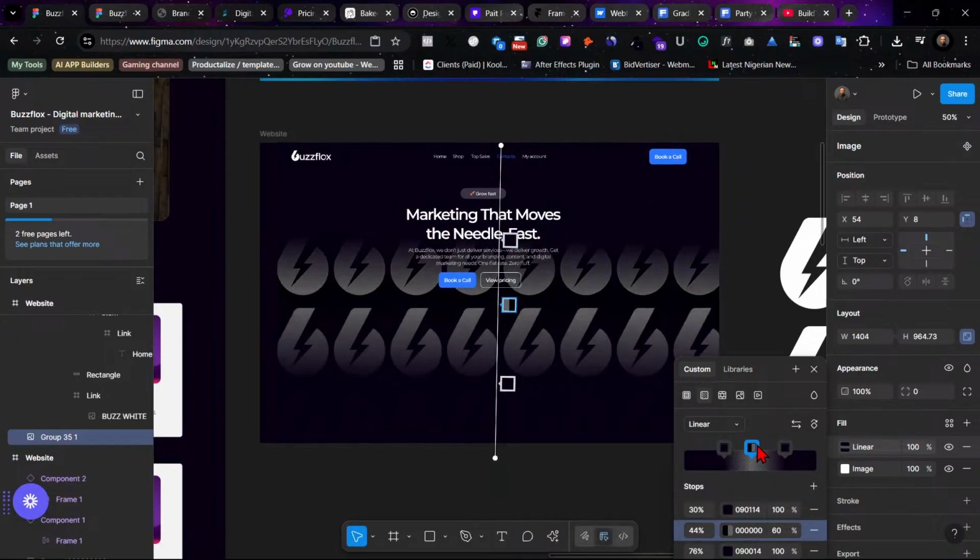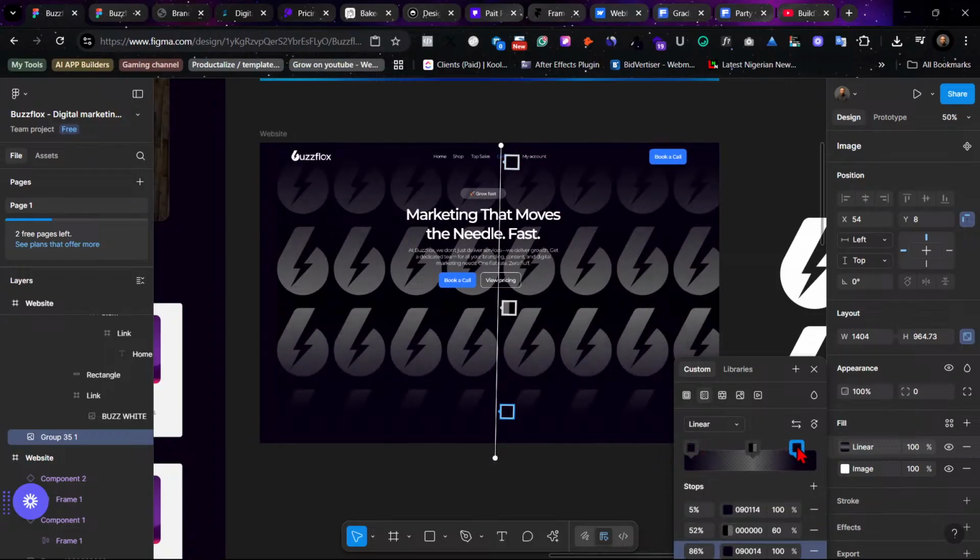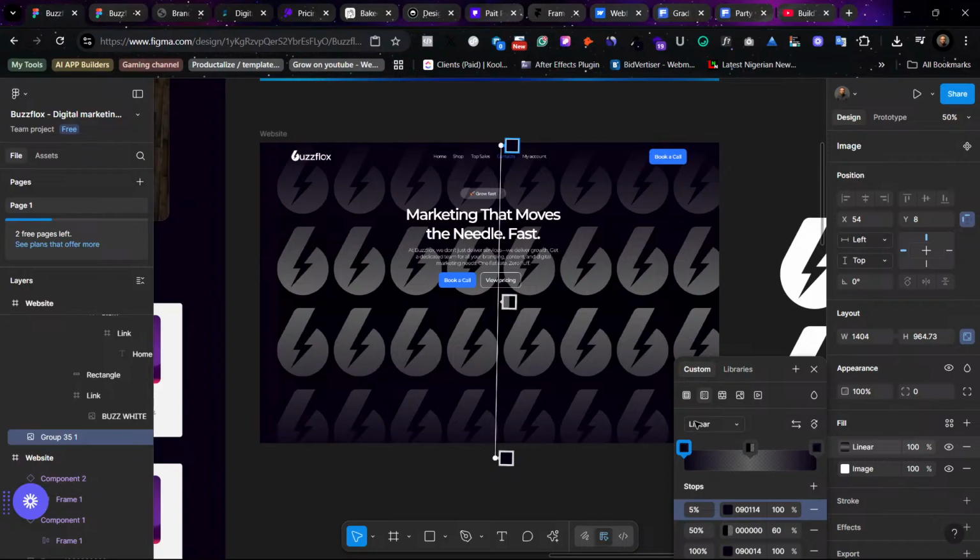So we're going to have this in the middle. Then I'm going to try as much as possible to, let's see. Okay, I think I'm getting what I want. So it's not going to fade so much. So now, yeah, so they'll be at the very edge.